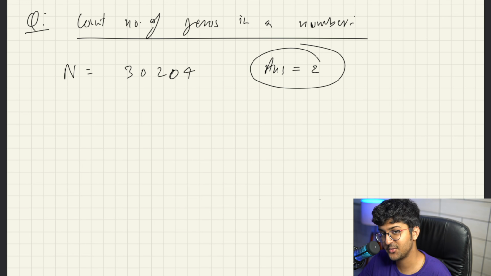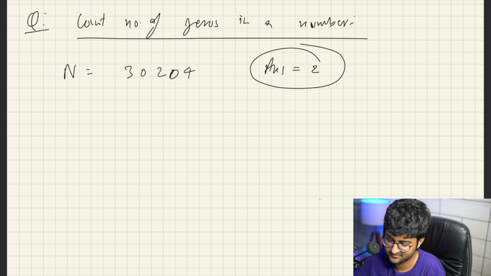I don't think I should even do this. Just take the remainder, check whether the remainder is 0 or not. That's it, while the entire n is not equal to 0. This is very simple stuff. What is in this question? Nothing. Okay, but the thing is that you have to count the number of zeros, right?